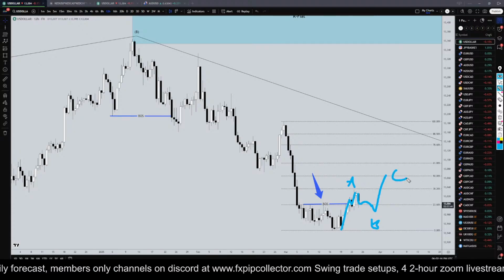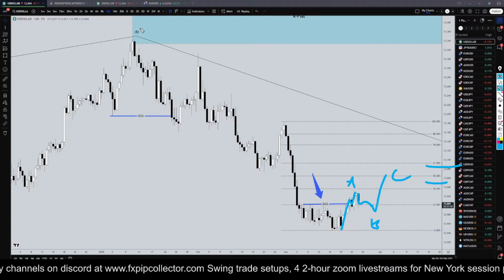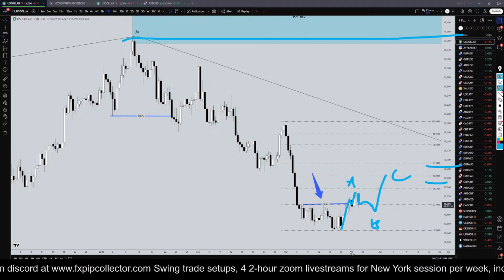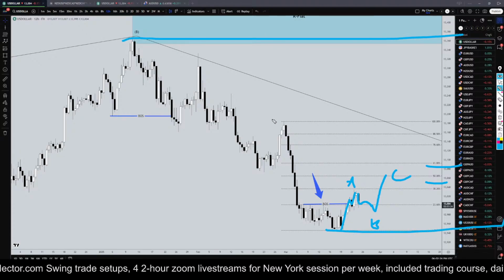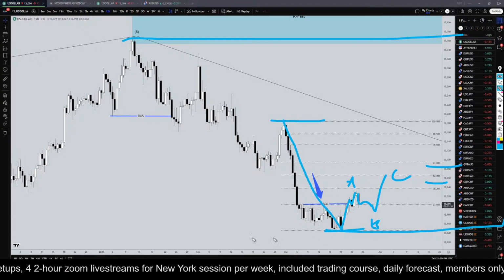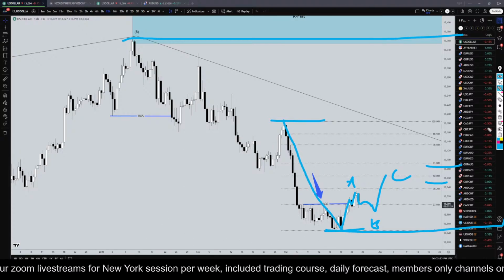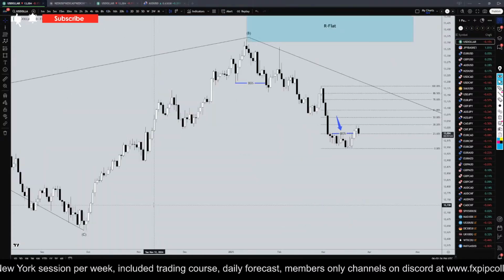I'm expecting maybe the 50 or maybe the 61%. And possibly it could turn into a cut into the whole move down, but I don't really think that is the case. Right now, I would definitely be looking at this as more likely just a cut into the last wave down from here to here. Every pullback is just a cut into the last wave of the trend as long as the market continues to trend.